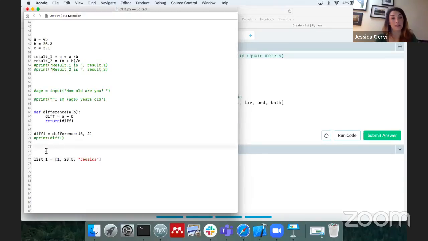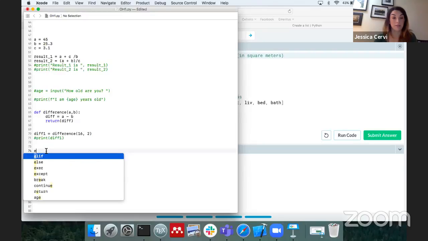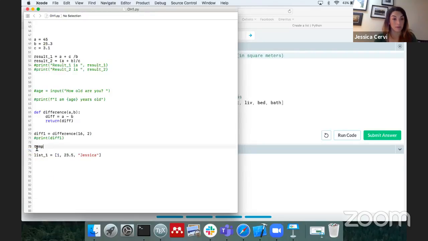Also, if I defined a variable before, so I have temp, I can also pass temp as an element of the list. So if temp is equal to 23, then I can just pass this.